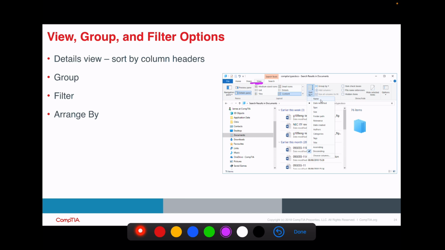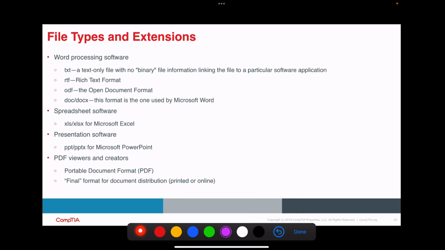So if we had a file called 1, a file called 2, a file called 3, they will all be lined up. And then we can arrange it by file type. There's a lot of different things that you can do to get the data that you need, and that is all from the View ribbon from within Windows Explorer. Okay, and Linux and Mac have similar features as well.